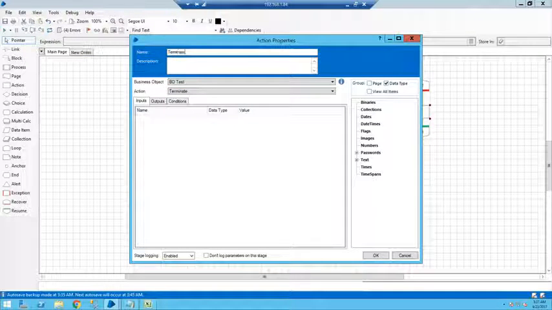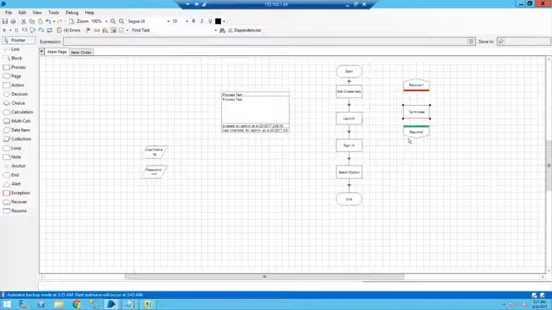So I'm telling it to terminate the application, and after resuming, launch it again, and the flow will continue.